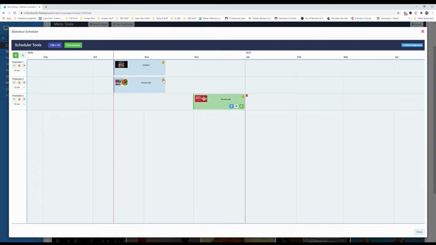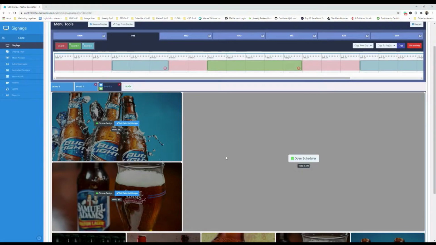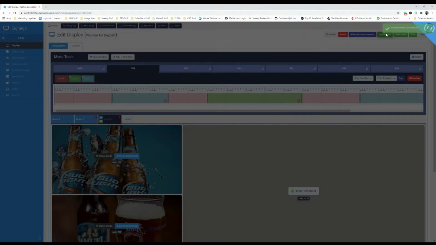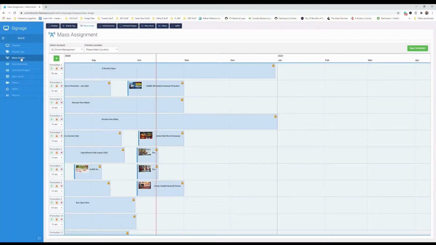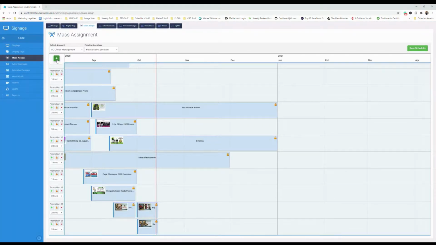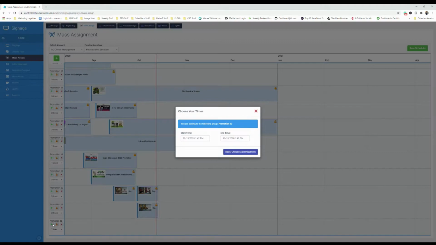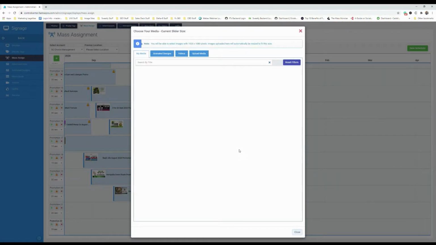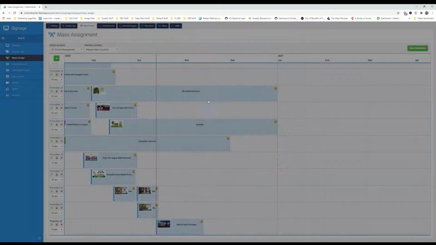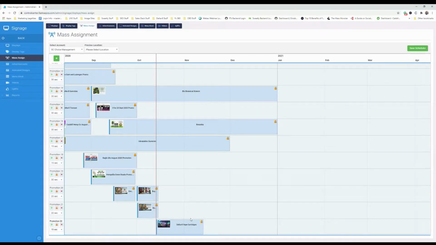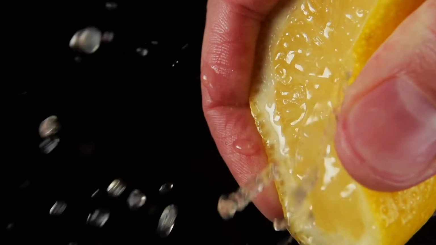Restaurant owners can upload their digital menu boards and schedule them to show during specific time frames for breakfast, lunch, and dinner. Easily make changes to menu items by editing the design in Ad Pro and hitting save. Run out of a specific meal? No problem. Simply log in on any device connected to the internet, remove or cross out that menu item, hit save, and you're done. Easy peasy lemon squeezy.